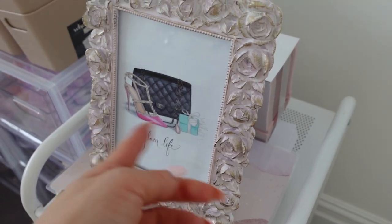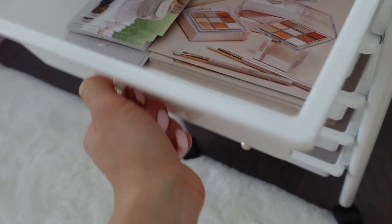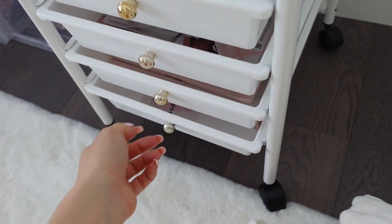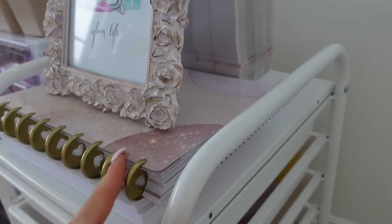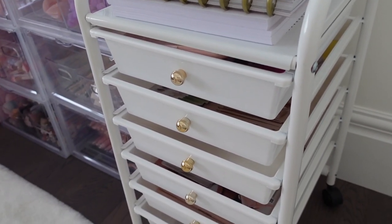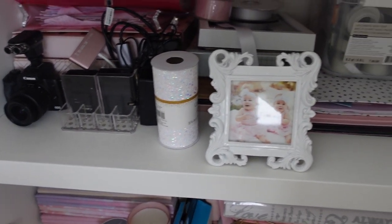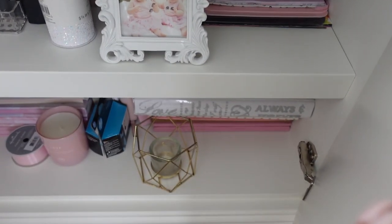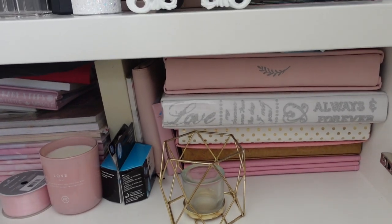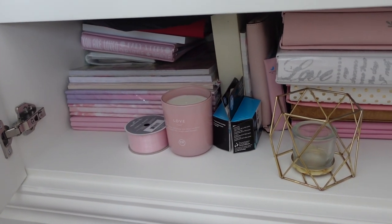Over here, we have a photo. And then I just keep thank you cards in here. There's stickers, UPS stuff, more cards in the back, day planner. It's nice that this is on wheels too, so I can move it around if I need to. But I think I got it from Marshalls. Won't show too much in here. I did organize it though. It's just got a lot of scrapbooking. As you guys know, I love to scrapbook, and then photo albums and stuff like that.